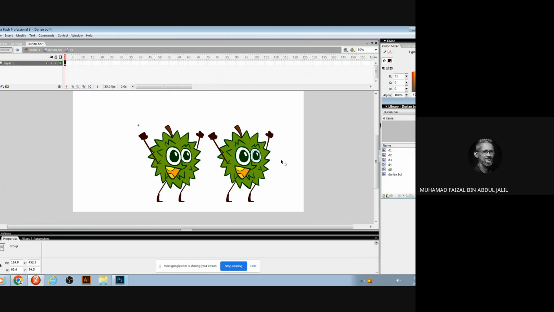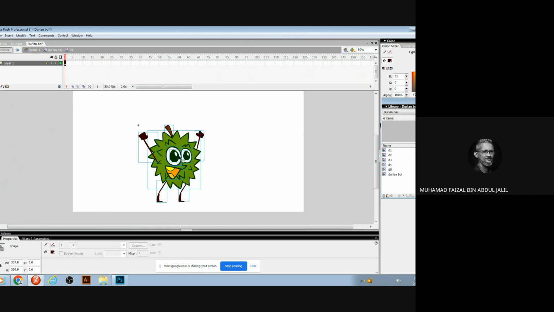The good thing about this design, bila you dah separate them, everything you have to separate. Once you separate them, it's easy for you to make some changes later on. Because we work with pose-to-pose animation. We work with pose-to-pose animation there, guys. So one drawing to another drawing. That's why we need to separate the elements. Okay, the body parts there, right?